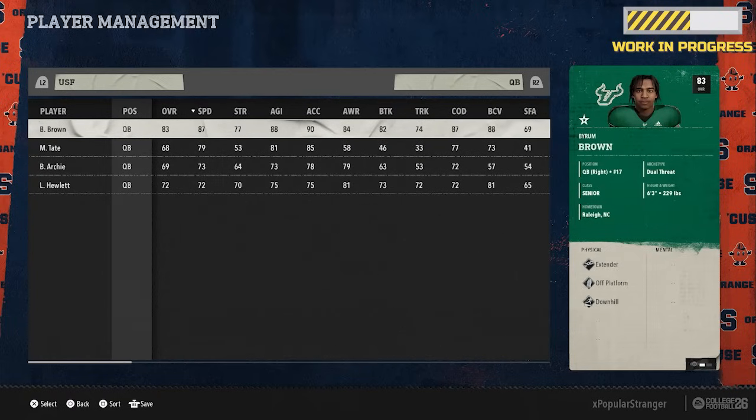You're also going to get 1 more year with quarterback Byron Brown, who had a really good 2023 season, 3,292 passing yards, 26 touchdowns, almost a 65% completion rate, but unfortunately last season he was injured. So here we have again another bounce back storyline for his senior year.